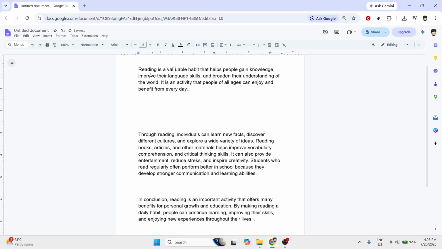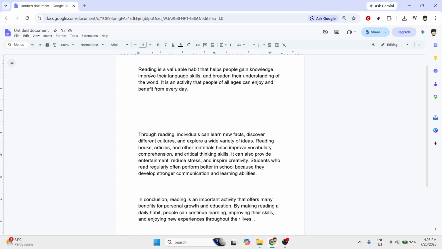In today's video, I'm going to teach you how to remove tab stops in Google Docs. If your text alignment feels off, or pressing the tab key sends your cursor to an unexpected position, there's a good chance a tab stop has been added to the document. The good news is that removing it is quick and easy once you know where to look.